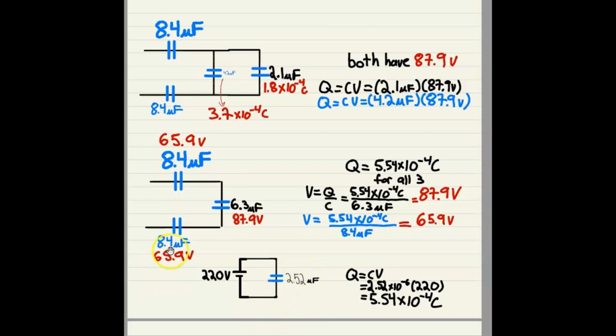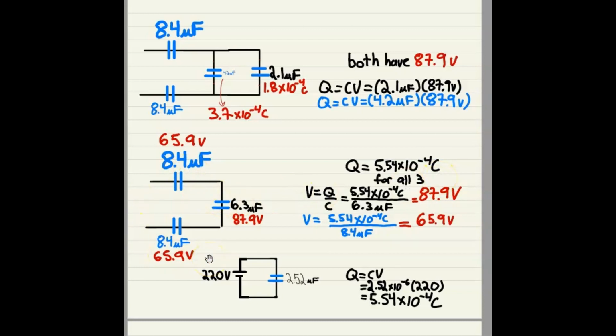Now, this capacitor decomposes into these three capacitors, and we just did this. So we're just working our way backwards. I just take the pictures that we had before, and I'm working my way backwards. Now I know that capacitors in series have all the same charges, which means all of these capacitors have a charge of 5.54 times 10 to the negative 4 coulombs. That's the charge on all these.